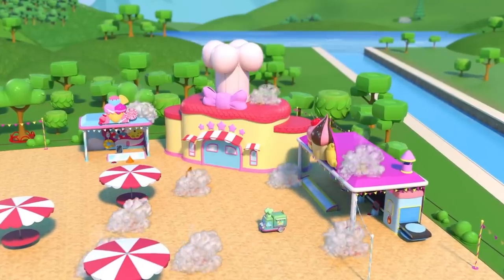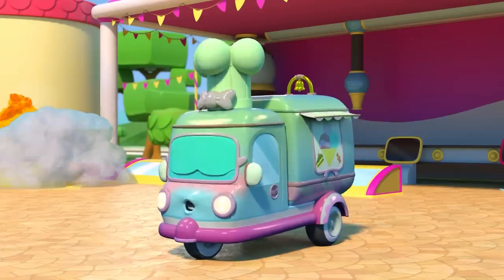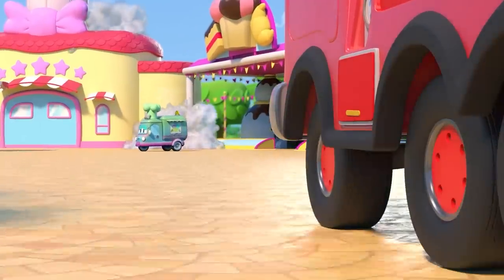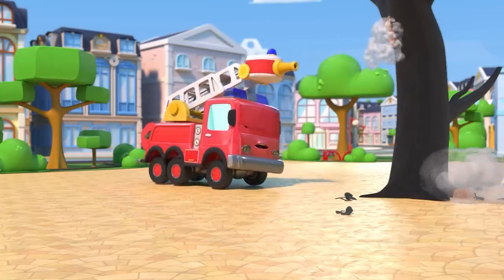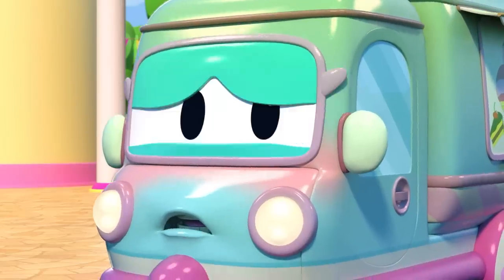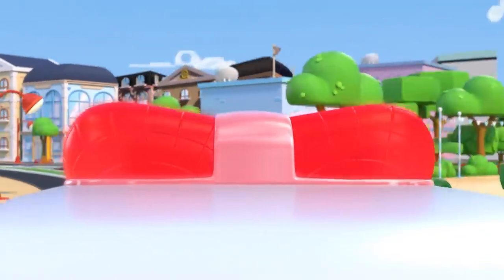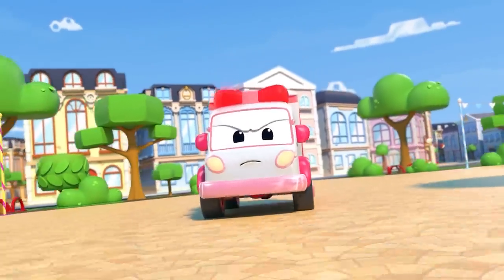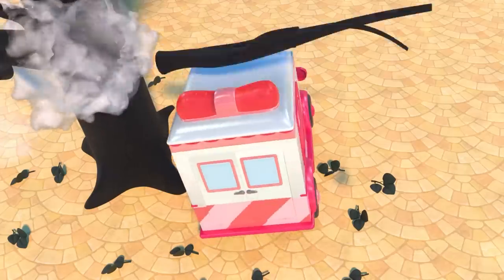Oh no, the diner is on fire. And Carrie looks sick. Hey, crank the fire truck. Right on time. But who will take care of Carrie? Aha! Amber, the ambulance is here. Look out for the falling branch.